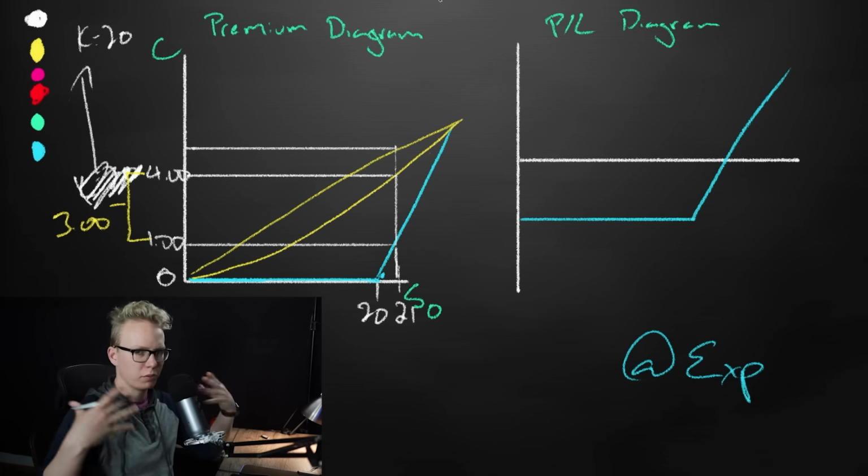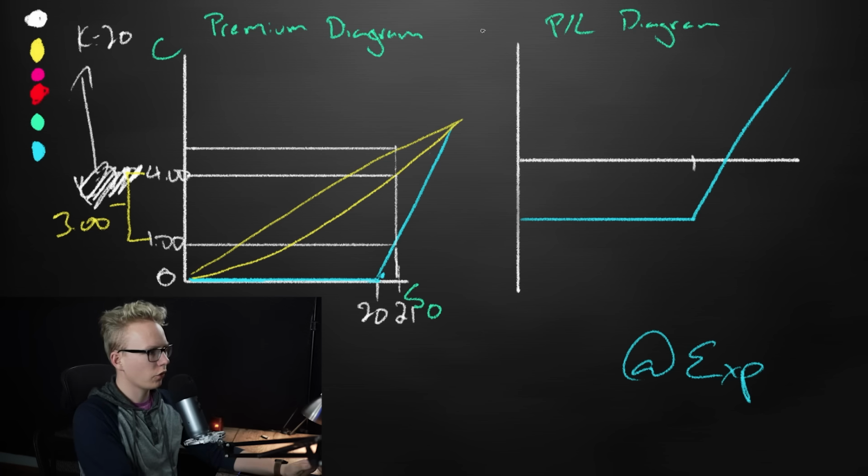So that's basically the concept we've been talking about, just kind of drawn out. So over here on the right, we have a little bit of a different diagram that you see often when you're learning new option strategies, like I said before. On the y-axis, instead of having the call premium, you have your profit or loss. So this blue hockey stick is the exact same over here, except instead of looking at call premium, we're looking at how much money you've made and how much money you've lost. So we're going to say that when you bought this call, the call premium was $1. So you paid $100 for this call. In addition, like we said, our strike price is 20. So we're going to put 20 right here.